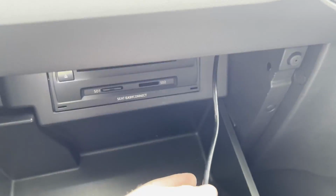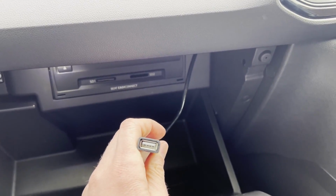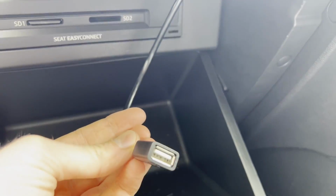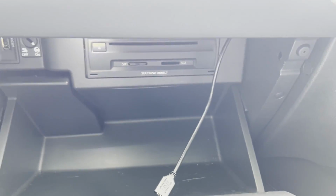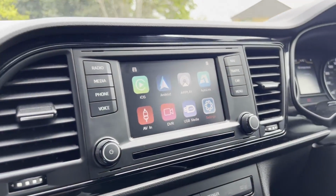And I did use the USB extension as well. I plugged that in just in case I ever need that, and I just pushed a little hole in this sort of pre-cut cutout in the glove box. I just pushed that through, and that's given a hole for this to go through. But now you can see it's a fully clean install and it's all working.